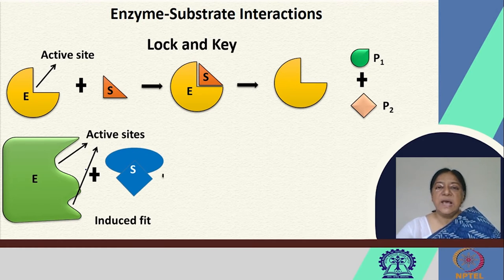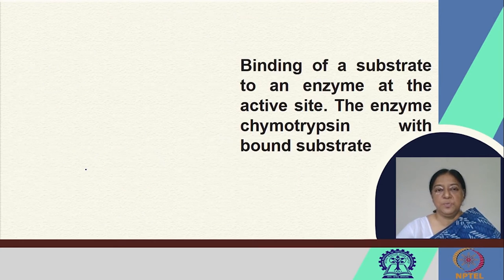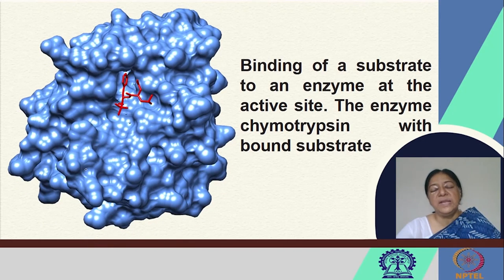If we look at enzymes that change their conformation due to the presence of the substrate, we form what is called an induced fit mechanism, where in this case the enzyme accommodates to take in the substrate molecule, and we again have product formation. The binding of a substrate to an enzyme at the active site is therefore an extremely important component. The molecular recognition, as we spoke about in protein-ligand interactions, where the binding of the ligand, in this case the substrate, to the enzyme is an important factor in the recognition and in this case a particular reaction to take place to form the product.